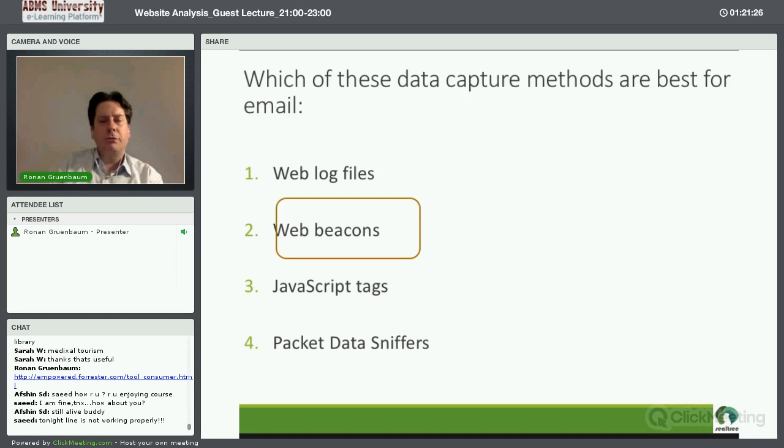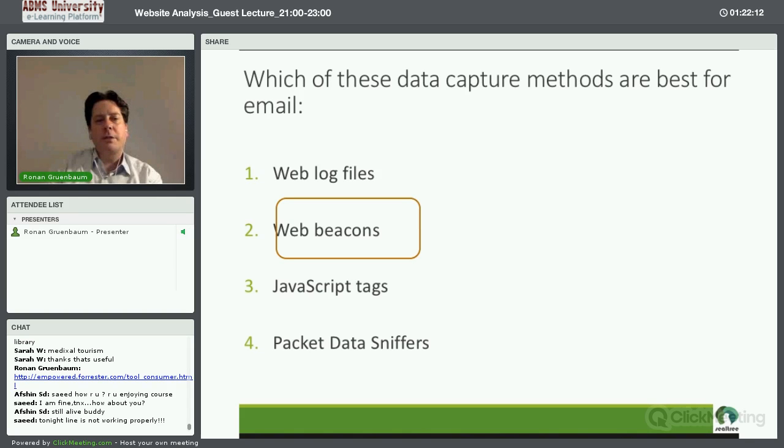So by default now, to protect your privacy, a lot of email clients such as Outlook and Gmail will automatically block images, and you have to ask, yes, show me the image. If you block the images, there is no way the organization sending the email will know that you've opened the email. If you show images, then that 1 pixel image, which you can't see, of course, is called up from the email server of the organization, and the organization is able to say, you've requested that image. That means you've opened the email, and that means we know you've opened it, and therefore we can follow up with further information.